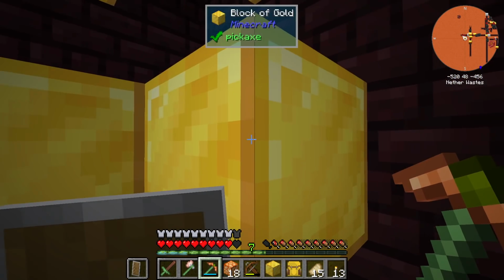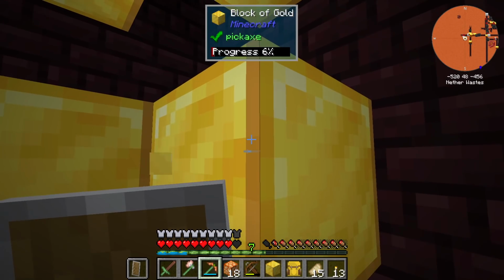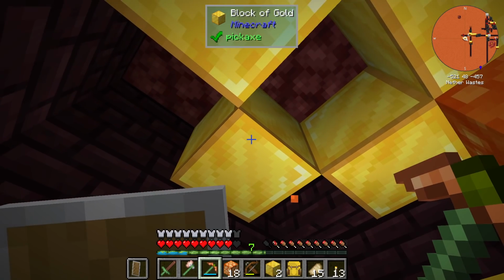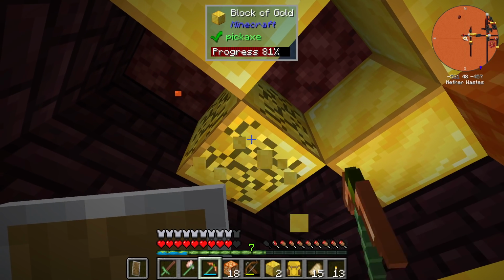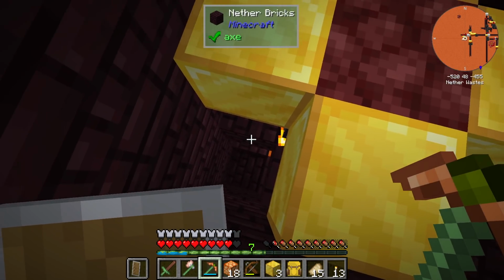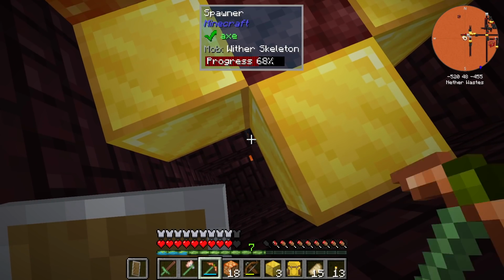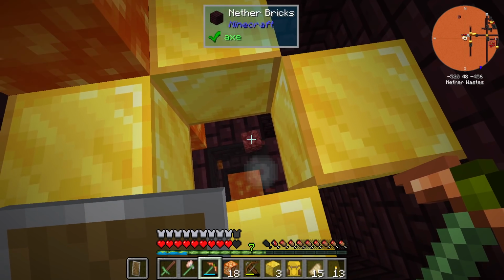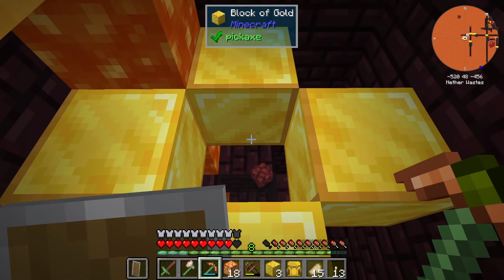No. Not so much immune as I am flammable. I'm still very flammable, Ash. I'm still a very flammable boy. Okay. I do want to get rid of you. Oh, yeah. Okay, I definitely don't want to do that.